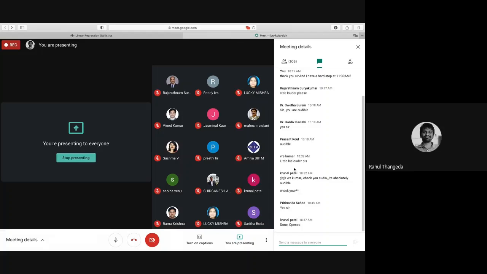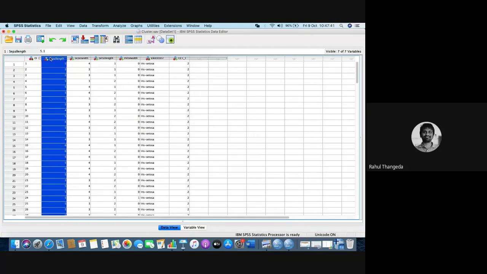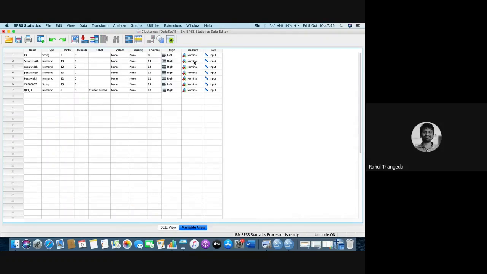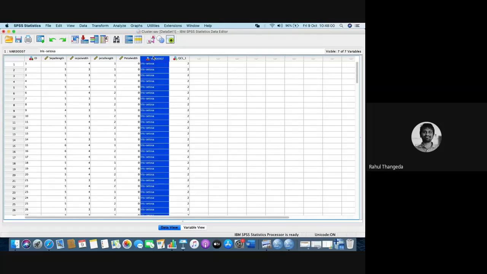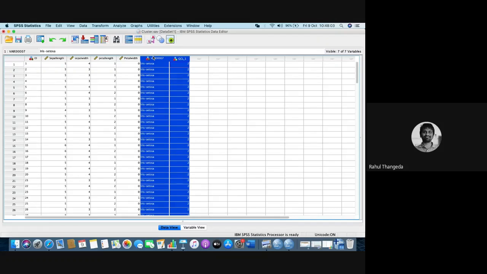Okay, so this is how the data file looks. Again, the same scale issue is here. You can change them, because they are points, so you can convert them into scale. It doesn't matter, clustering even runs with an ordinal scale. So I've changed them. Forget the output, and forget these 2 points which I have highlighted in blue. I'll take these 4 points, and based on these 4 features of a flower, I want to segment them and see how it works.